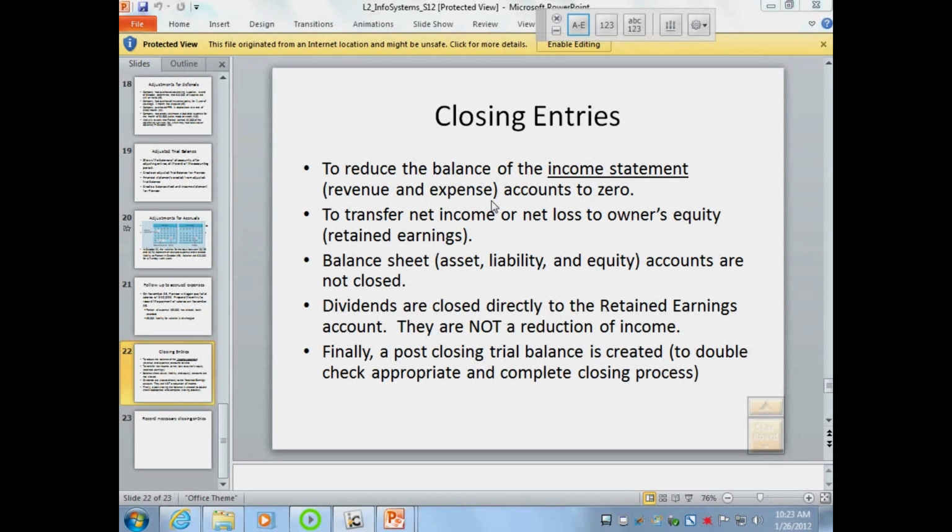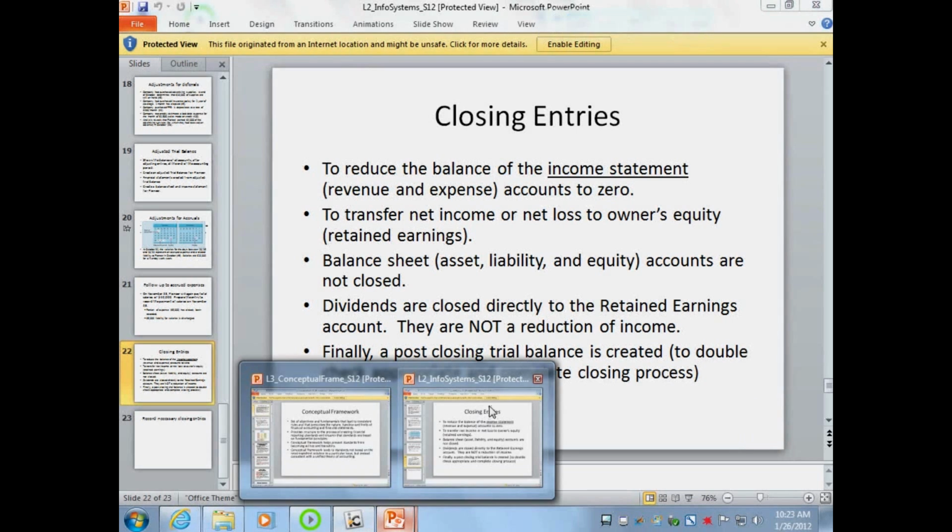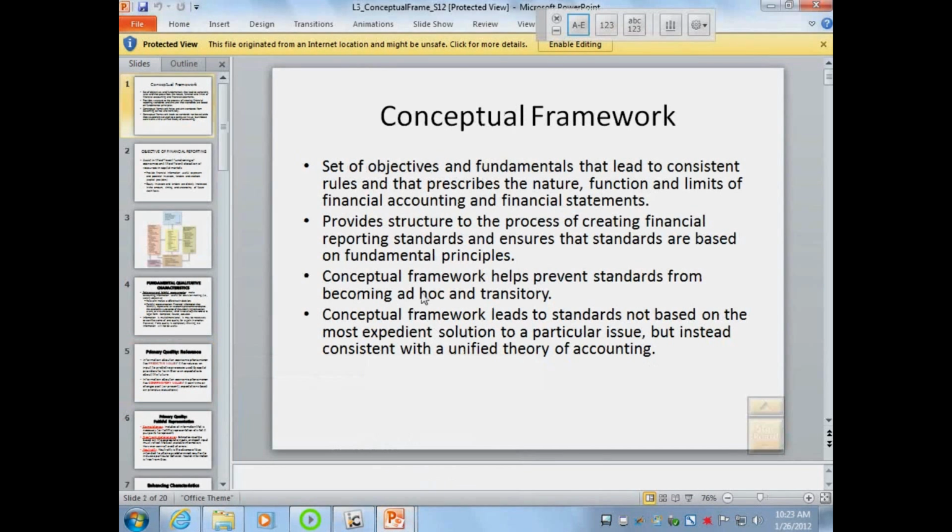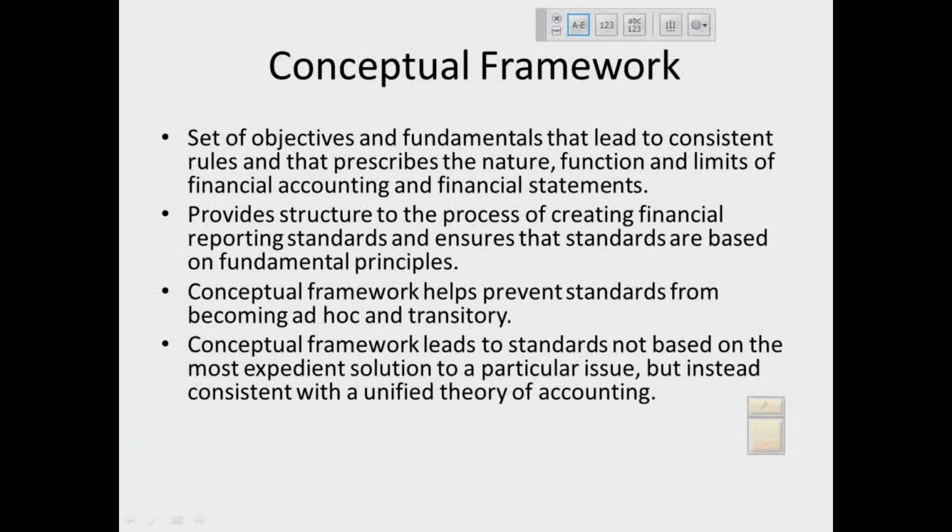Well, you have to weigh the benefits of free speech against the cost of the fact that people will get trampled on. Okay, so the same thing in accounting. Sometimes we might think we'd like to report one thing, but realistically we can't achieve that, and we have to make some compromise. So that's why we're teaching accounting theory. It's not just that we want to excite you with the conceptual framework, although I think it's exciting, but basically we're trying to help you understand where the rules are coming from.